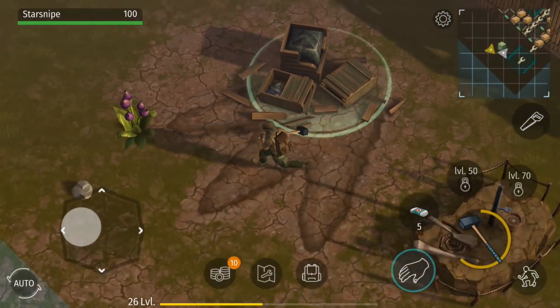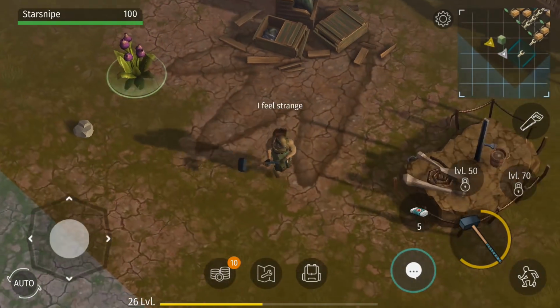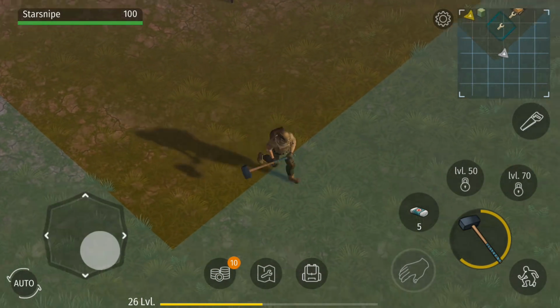Hello, everyone! Welcome back to another episode of Jurassic Survival. Today we return... Hello, Mr. Talking Plant. Yes, look at that. He says hello back to us. I feel strange. Yeah, you do, dude. A plant just talked to you and sprayed purple stuff all over. But welcome. I hope you guys have a fantastic day.